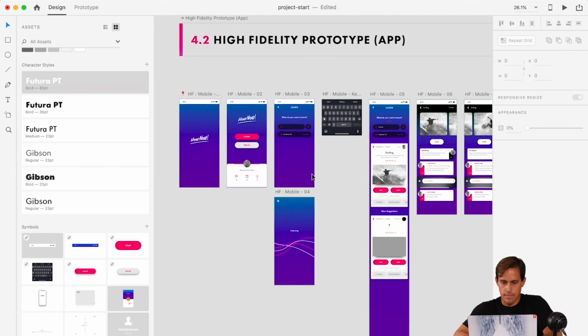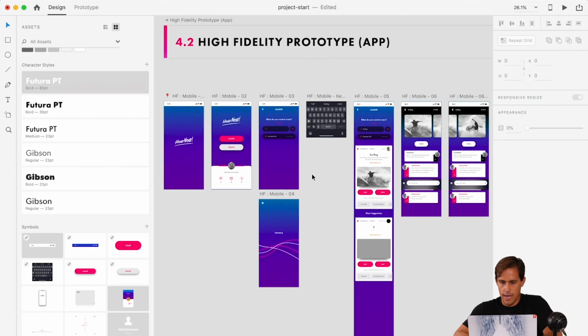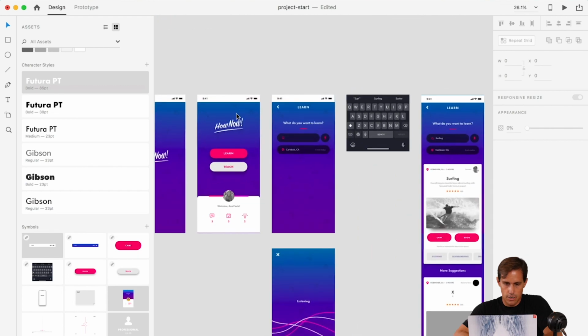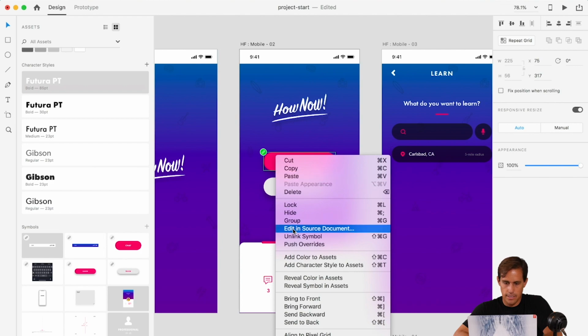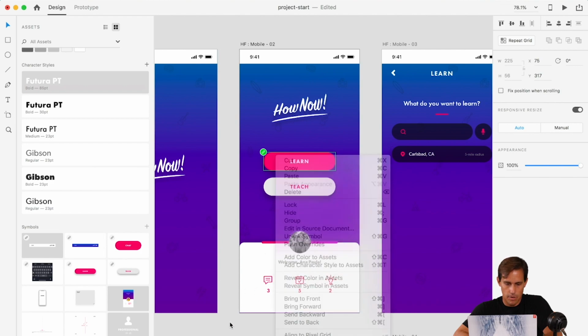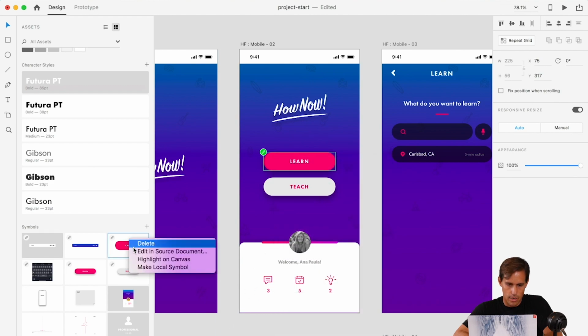Very cool. All right, so we have a couple of linked elements here that, again, as you saw, I can right click and edit. I can unlink the symbol. I can unlink it here as well. If I make a local, this will break the connection. It will be a regular symbol.